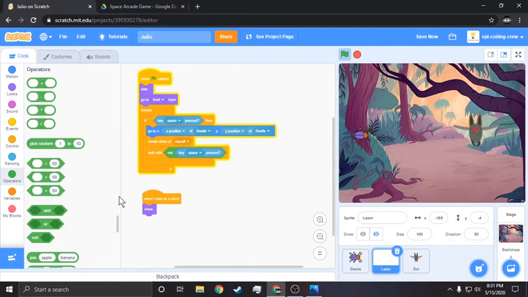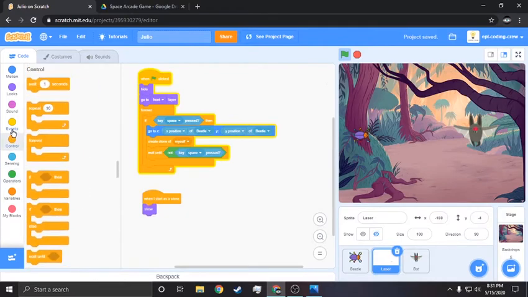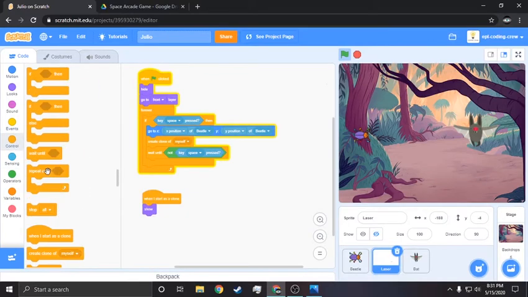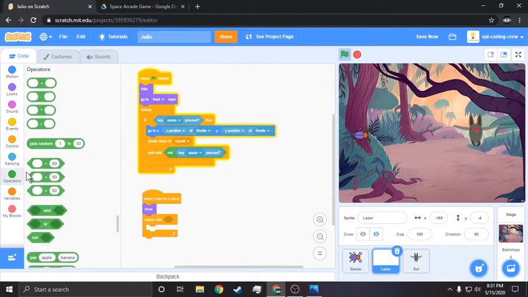So once we have that set, we're going to go to the control blocks, and we're looking for a repeat until loop that looks like this with the shaded diamond inside. And then we're going to go to the green blocks, which are operators. We're going to select one of these three, the top one in fact. You'll learn these in your math classes, but these are greater than, less than, and equal symbols. This is really just comparing two numbers. So we're going to take greater than 50, okay?